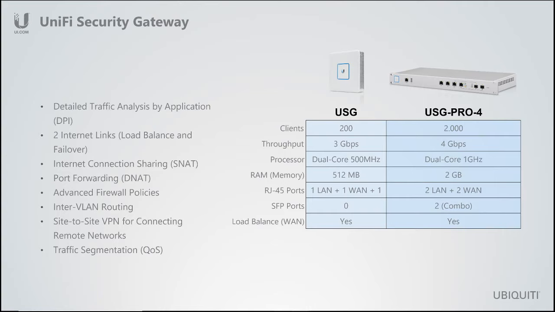Firewall policies, the reason we say that it's advanced is because it's a stateful firewall. So you can basically filter or block packets based on the state. Unlike a stateless firewall, which does not inspect the state of the packets, the USGs can do a stateful inspection. About inter-VLAN routing, this is something which is enabled by default. However, using the advanced firewall rules, you can also create restrictions so that VLANs are not able to communicate with each other. The next is site to site.